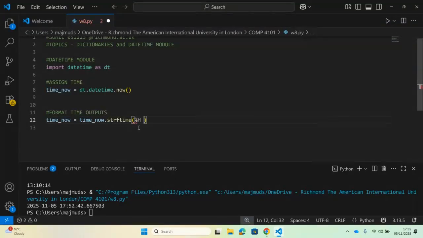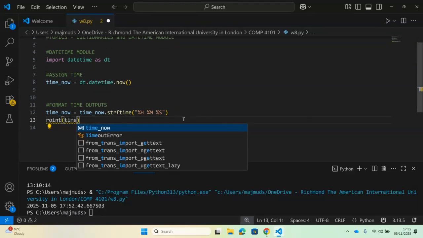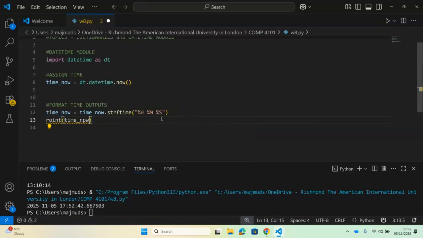You say %H, okay, in double quotes, you say %H space %M %S. And then try to print time_now.